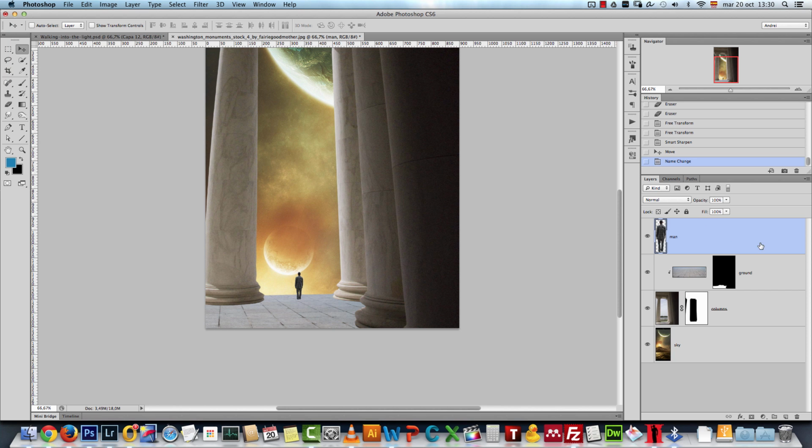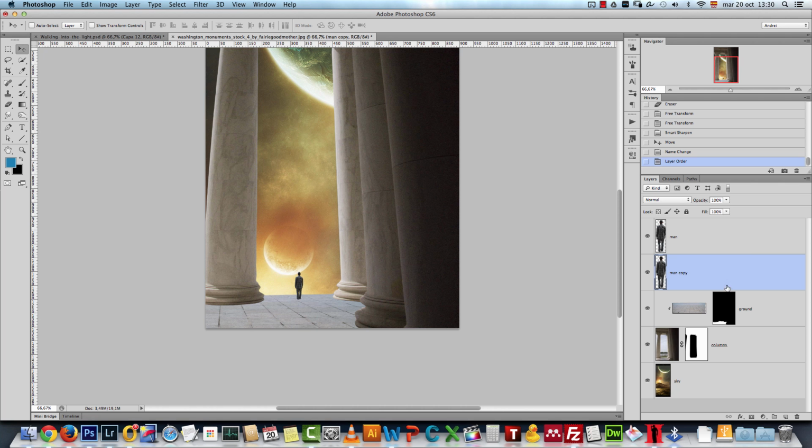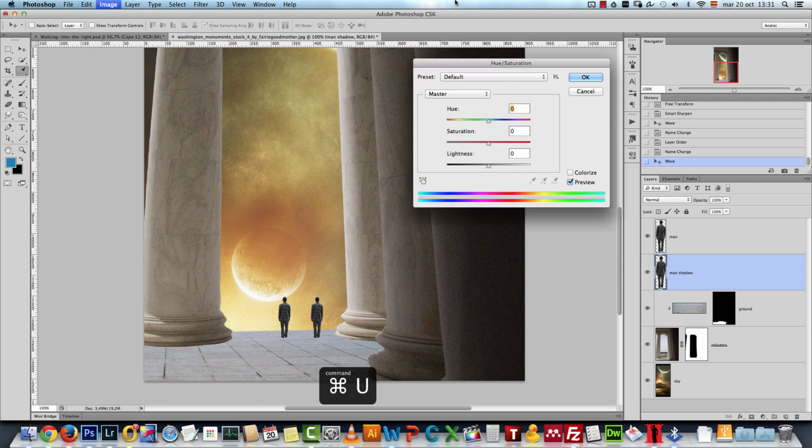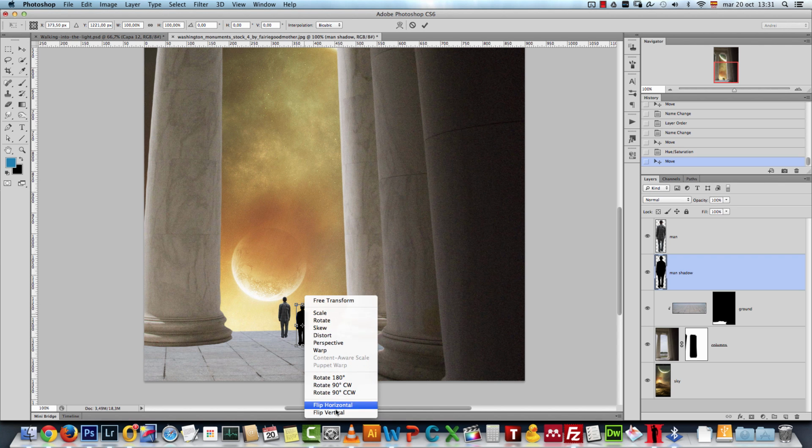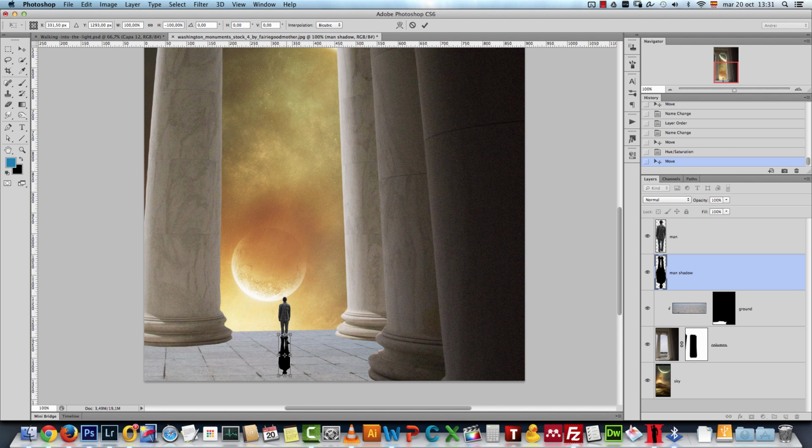So what I will do is just Alt click and drag it on the bottom there under this original layer and name it man shadow, and you can see I have an exact duplicate of it, and I'll press Ctrl Command U to open the hue saturation and decrease the lightness to -100. This will create a silhouette of the man, and I'll press Ctrl Command T and flip it vertical, and I'll place it right there, and now I will use this to create the shadow.